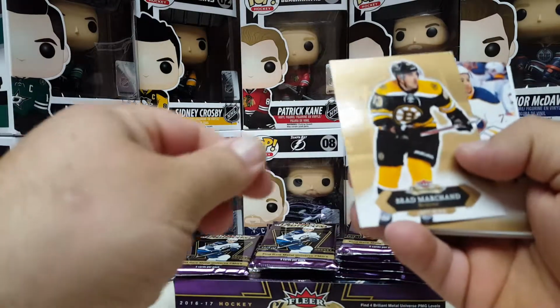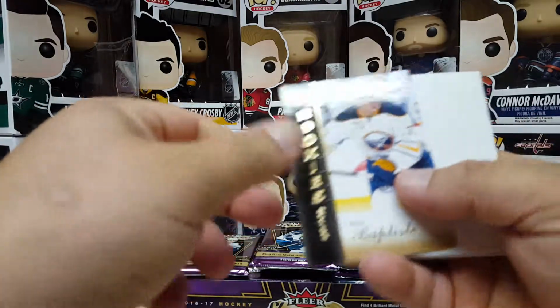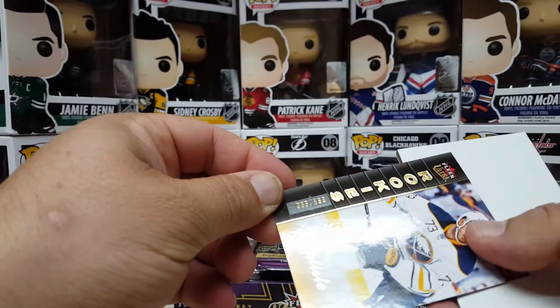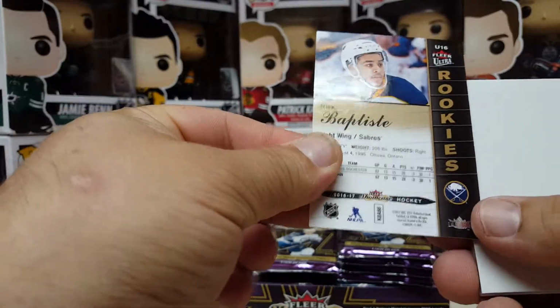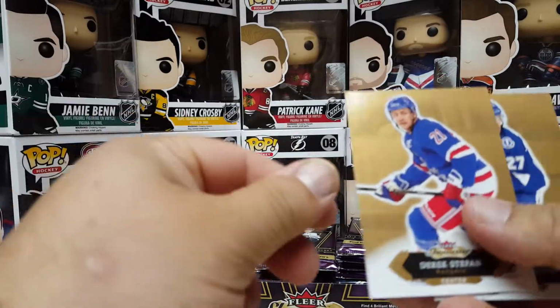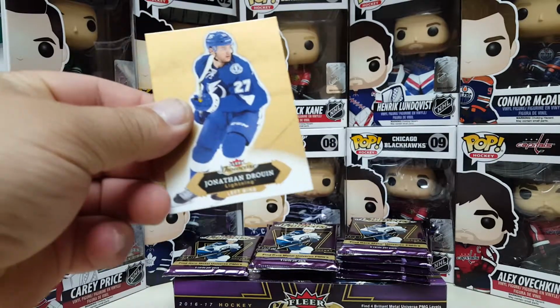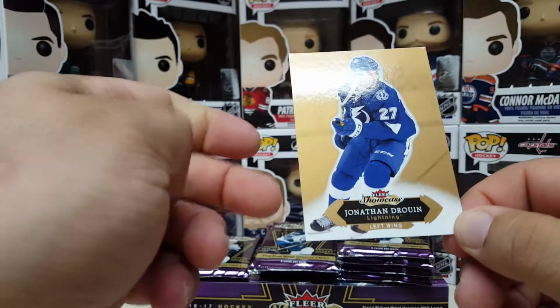Yul Kaner, Brad Marchand, Nick Batiste, rookies. That feels cool. Number 6 of $5.99. Pretty sweet. Pretty cool. Nice. Derek Stepan, Jonathan Duran, Dorian. That's the guy that, what's his face?